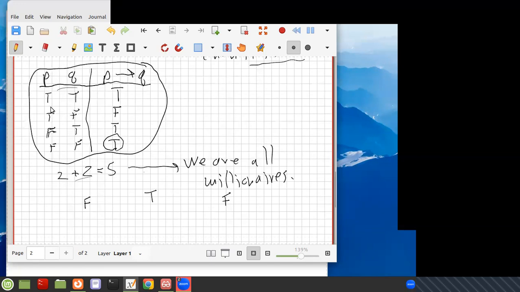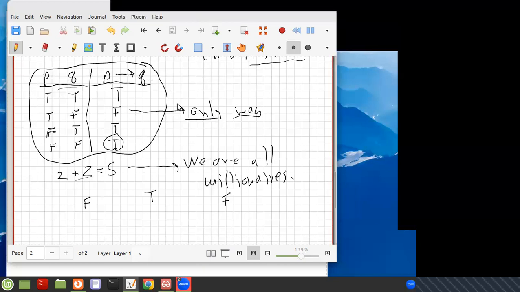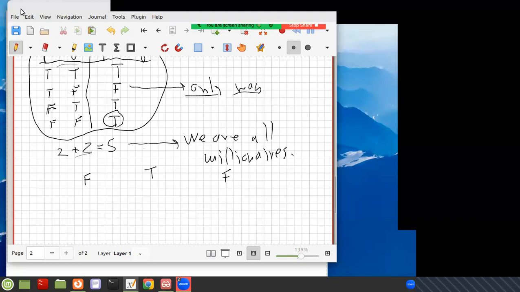It only works if you know that P is false. If you know that P is false, you know the proposition is true. If the condition is true, then you have to look at Q. Because the key thing is the only way this can be false is if the condition is true; it's the only way to fail. And this is going to come up in certain other contexts, but this is a crucial idea.